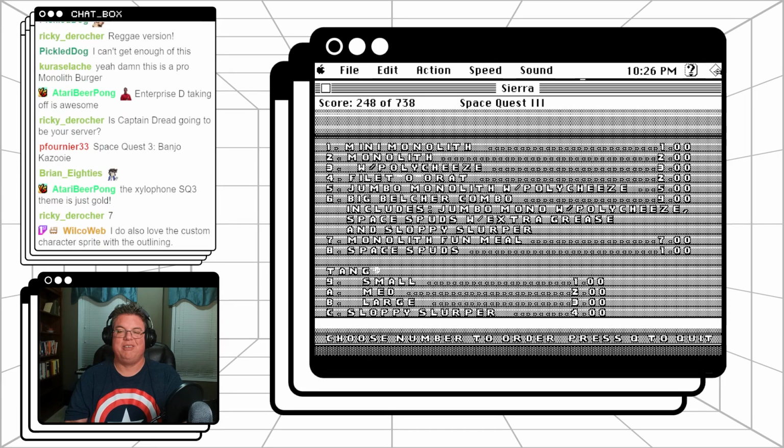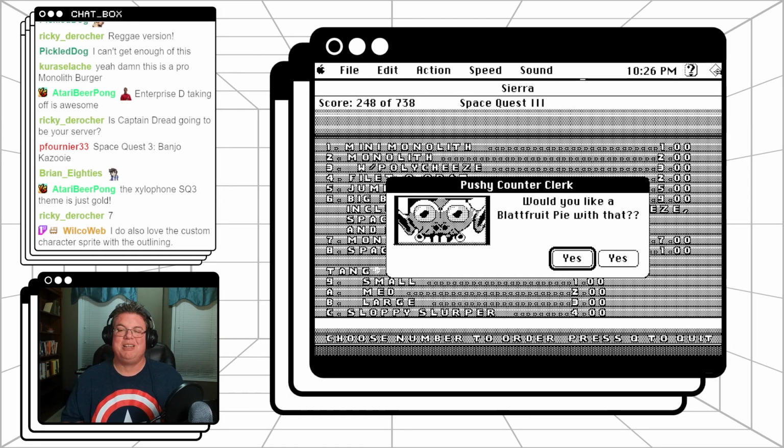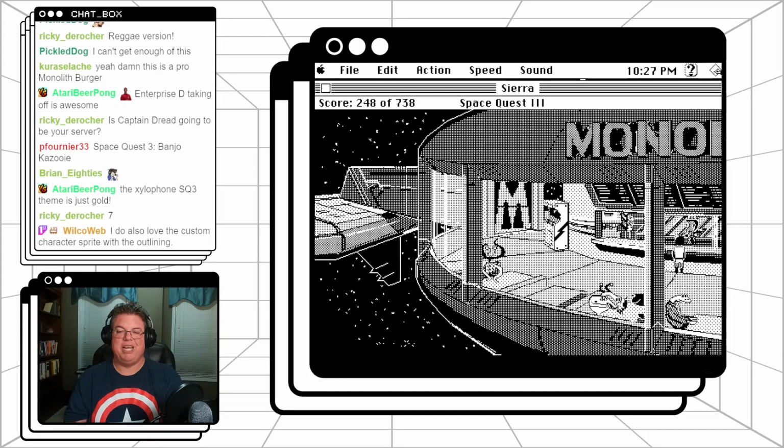Uh-oh, what'd I hit? What'd I buy? You to quit. Okay. This is a great gag. This is a very good gag. Space Spuds? Black Fruit Pie? Hey, man.